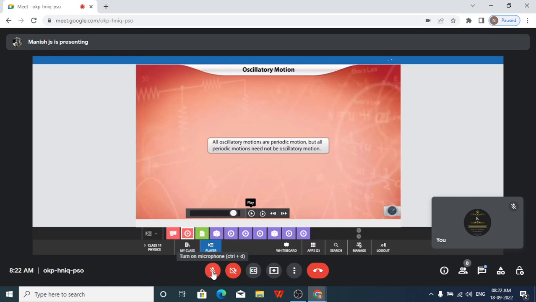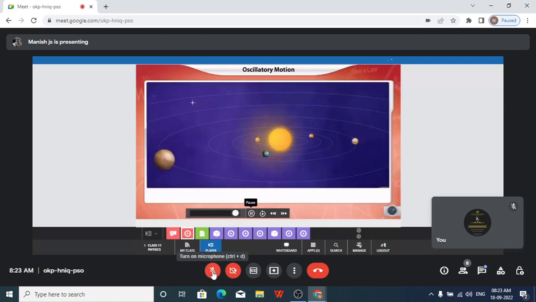Now, what is one oscillation? When do you say that the swing completes one oscillation? If it goes to the extreme position on the left, comes to its mean, goes to the other extreme and comes back to the mean position, then you call that one oscillation. So that is one complete oscillation. Going to one extreme and coming back from the other extreme position successfully, you call that one oscillation. Okay, moving on. One such example is the Earth's motion around the sun. This is a periodic motion, but not oscillatory.